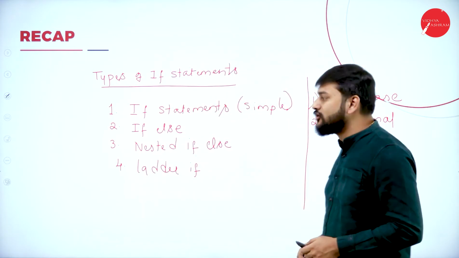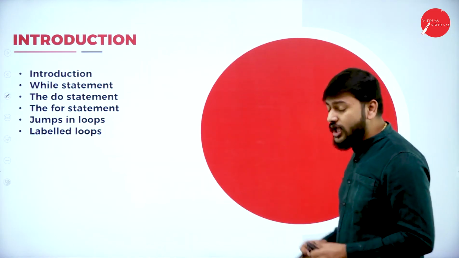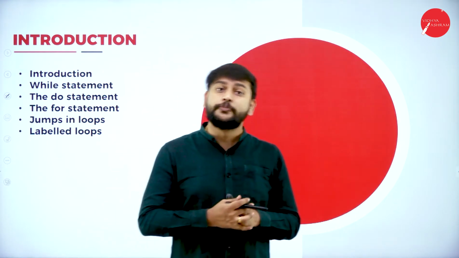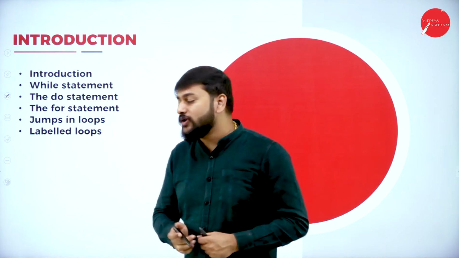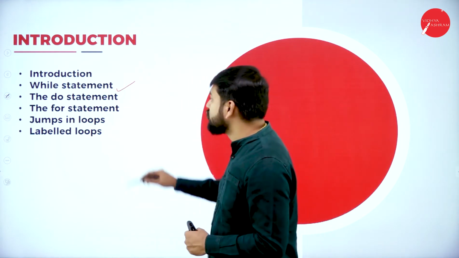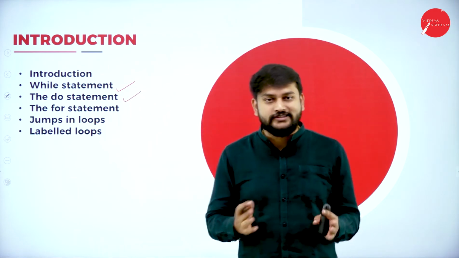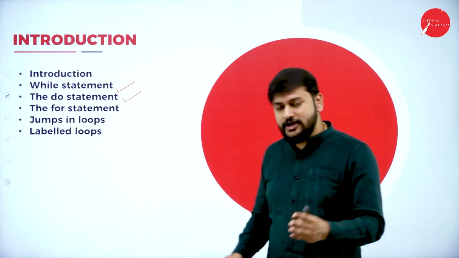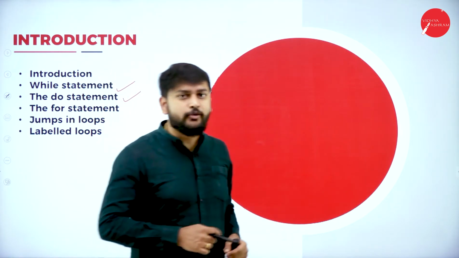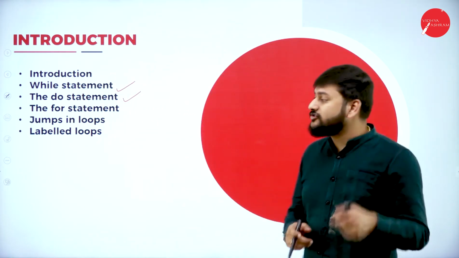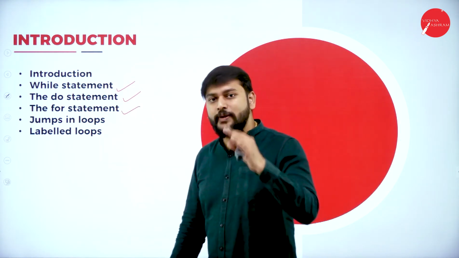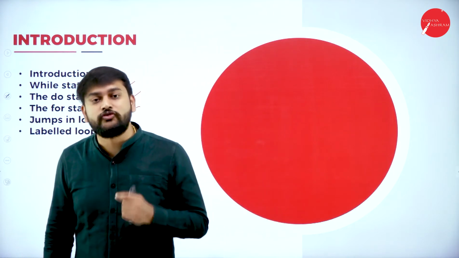Let's start. My dear students, in this session I will teach you the different types of loops that we have. The first one is the while loop. And if you learn the while loop, you get one more concept free, which we call the do statement or do while loop. Along with that, we have something called the for loop. So basically we have 3 different types of loops.